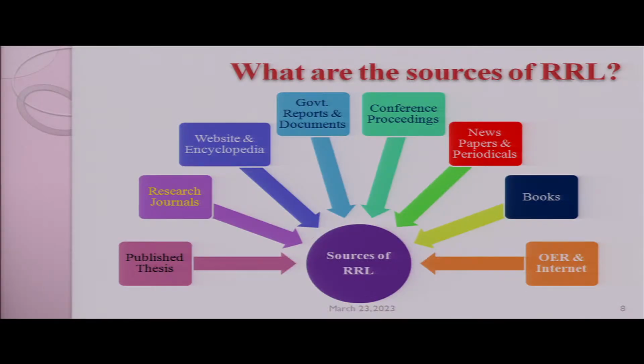And further, websites and encyclopedias. Friends, you can go through many websites, it may be a university website, a National Institute website, a research organization or research institute website, or any other research foundation website. When you go through the websites, many a time you will find research papers and published work in a section that has been archived. So you can go through the related work or documents kept on the university website.